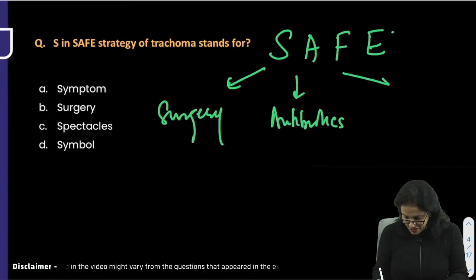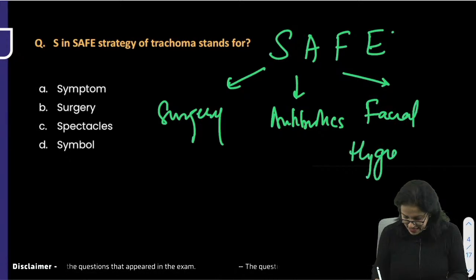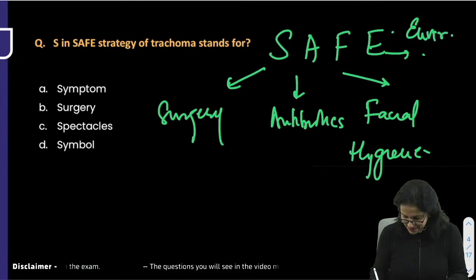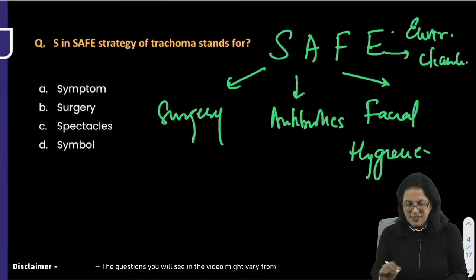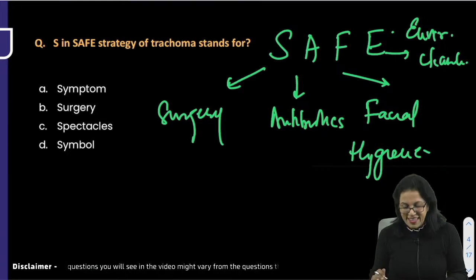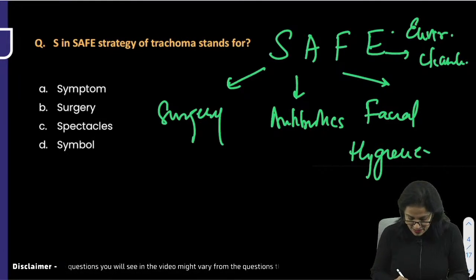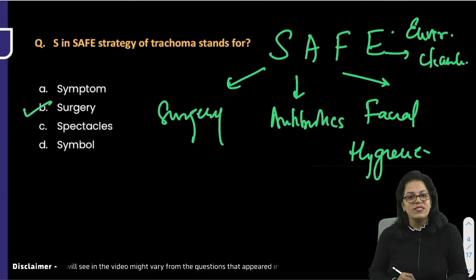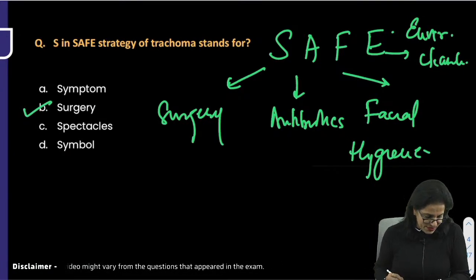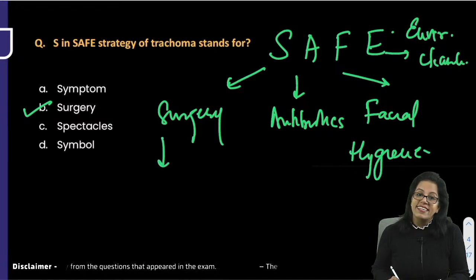Then facial hygiene, environmental cleanliness, isn't it? Cleanliness. So you should know the full form of SAFE. With surgery, they have asked you this also. So here it is very simple. The answer should be surgery. S for surgery. So with surgery, all of you? Yes, it is with surgery.